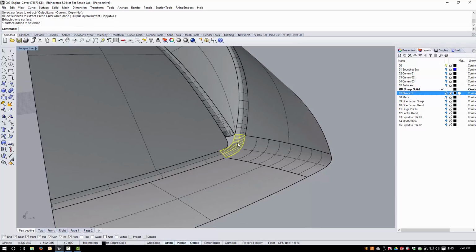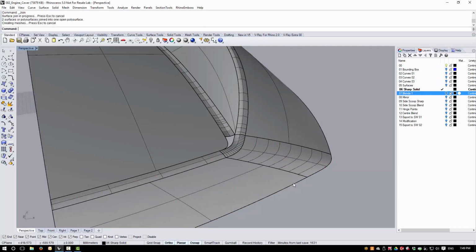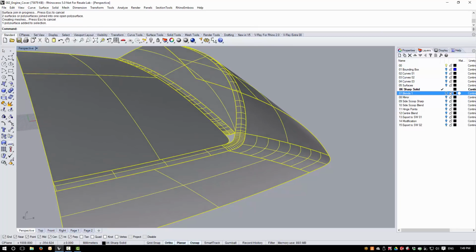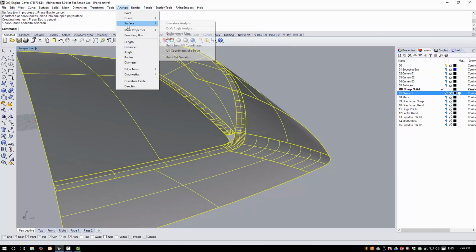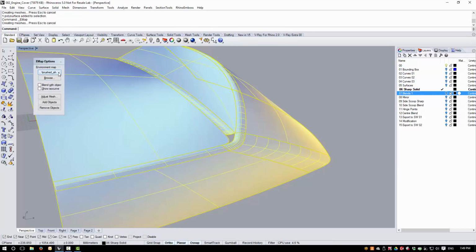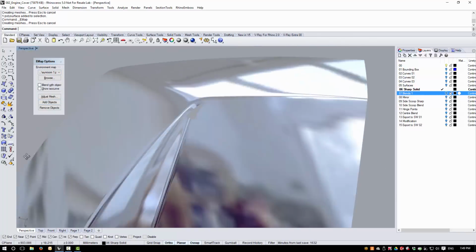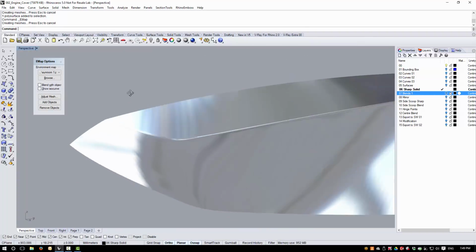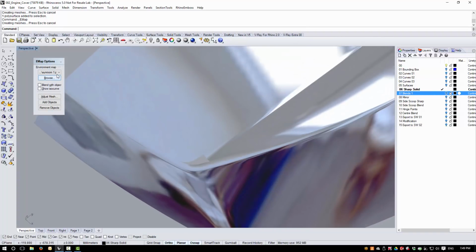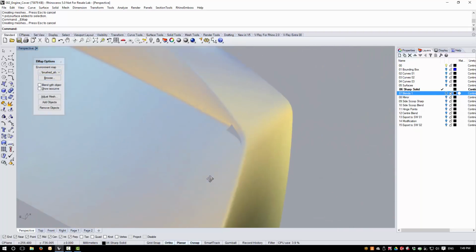So I'm now going to join the sweep into the rest of the shape and take a look at this with the environment map, and just take a look at the sort of shape that we're getting here. So the overall shape here, a bit difficult to see without environment map. Let's try this one. The overall look of this now looks pretty good.